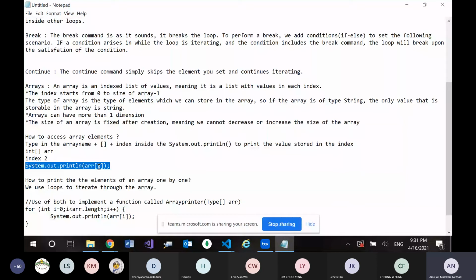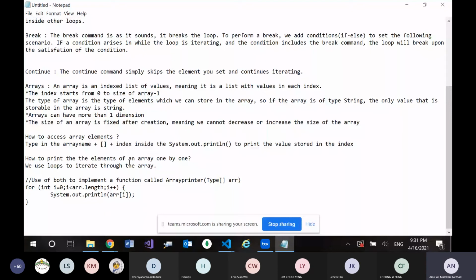After that, we have this very important note that I want you guys to practice after the session: how do arrays and loops come together? If I wanted to ask you how to print the elements of an array one by one, how would you do it?